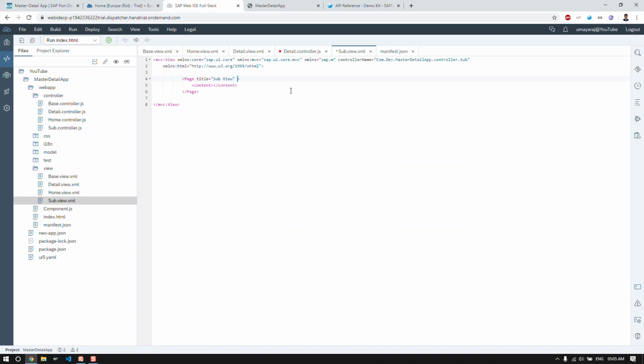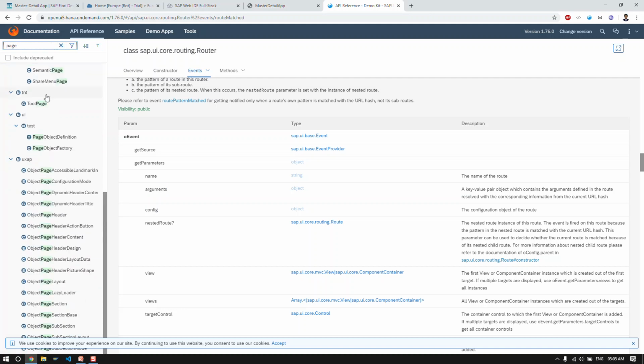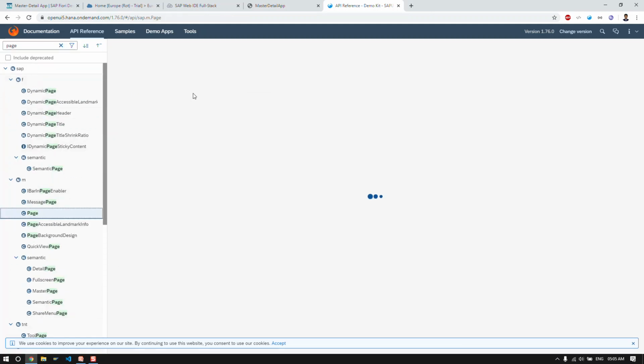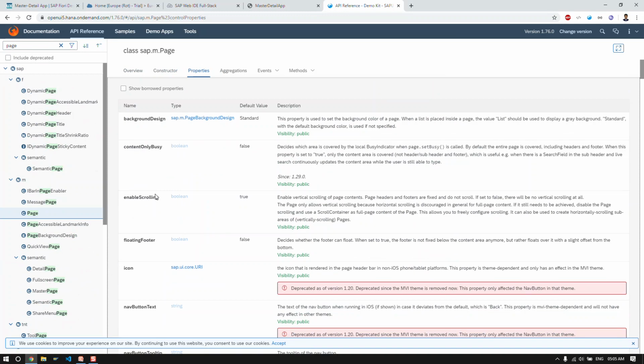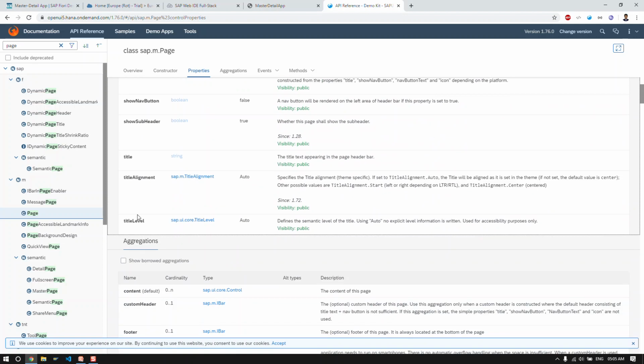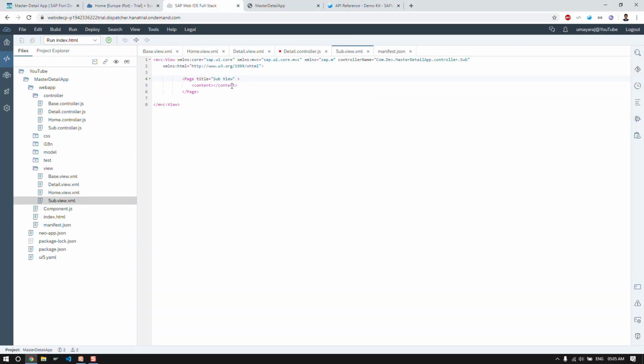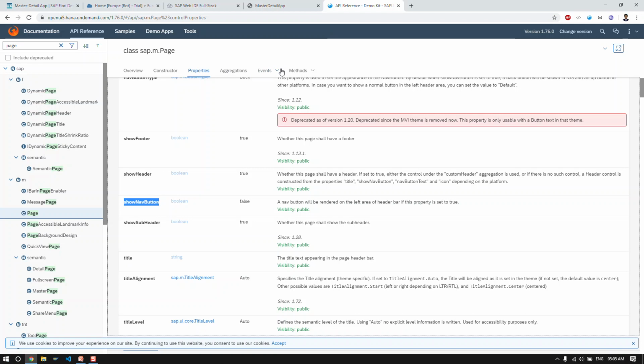So in the page we just assigning back button. So page, we check the page under properties, nav button. Okay, so nav button, show nav button true, and corresponding event.